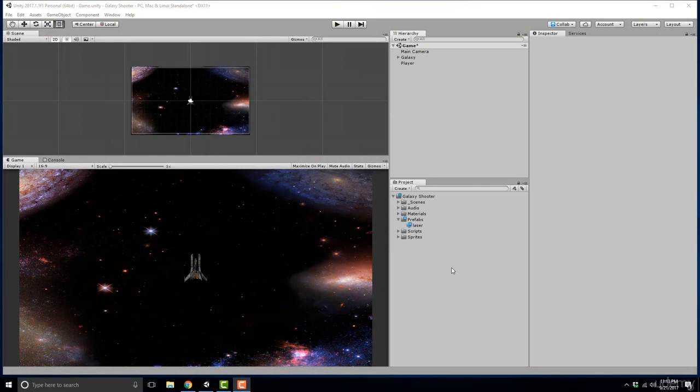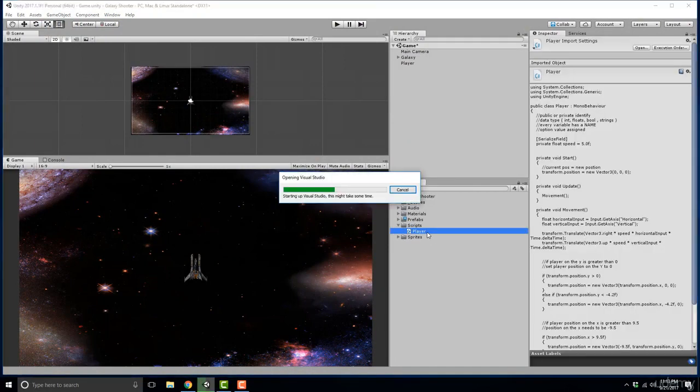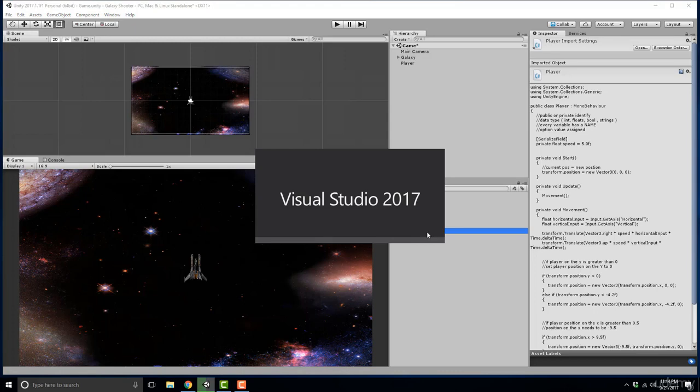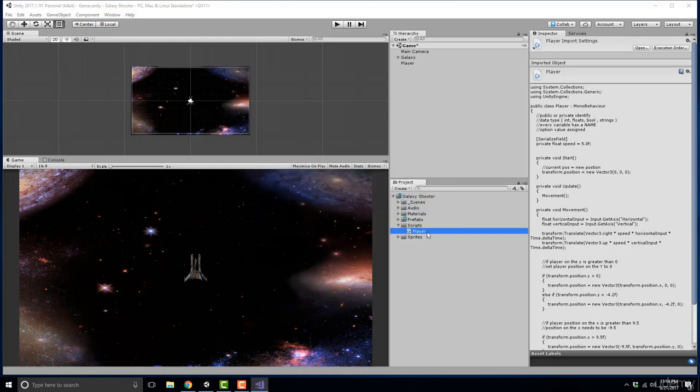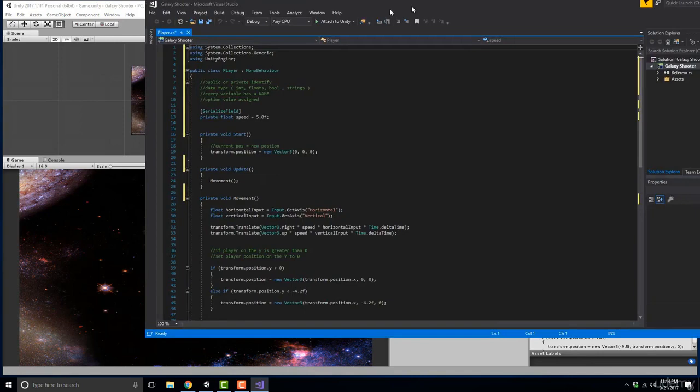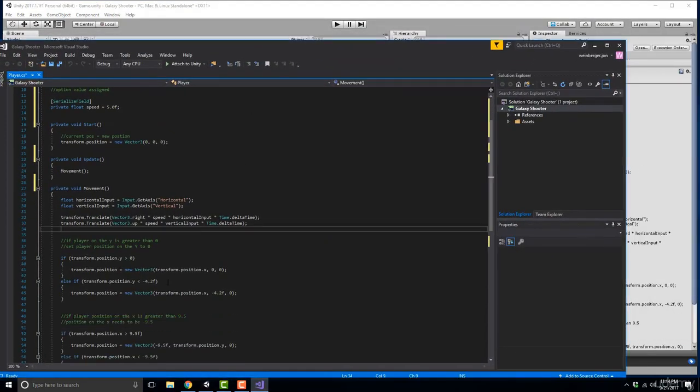Now that we have our laser set up, let's go ahead and open up our player script and talk about how we can actually spawn this into the game when we hit the space key or when you hit the left mouse click. Just by saying that, you should already know what the pseudocode for something like that would look like. For example, what are we trying to do, right?